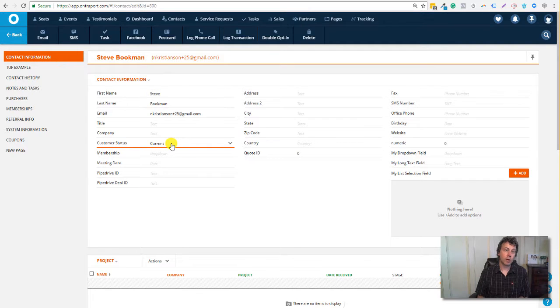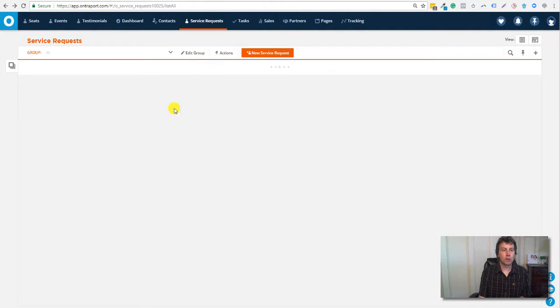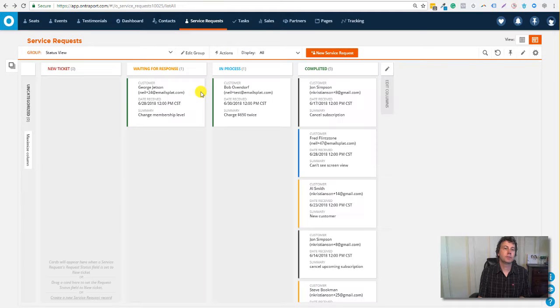So now if I wanted to, I could also have a card view over in contacts showing where people were. So I could kind of mirror the two with another drop-down field. Now this one is just current or past. It's just something I already had in there and I used to create this little test just to show you.